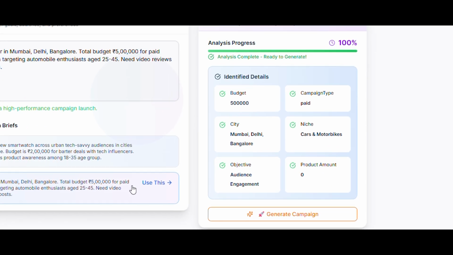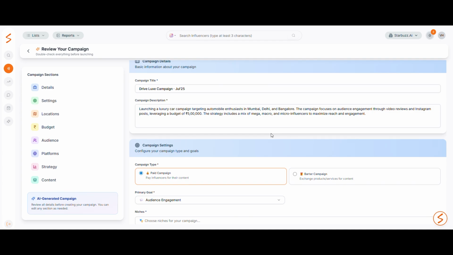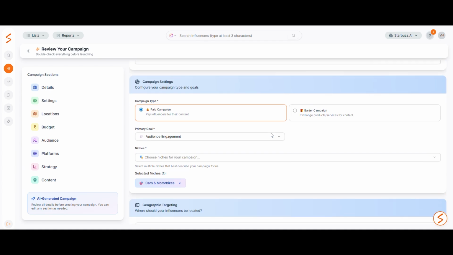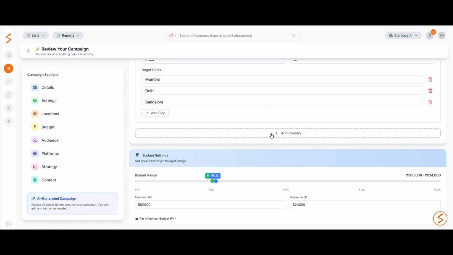From the single prompt that you have given, our AI will take inputs in terms of budget, campaign type, the cities that you are targeting, niche, and also the objective of your campaign. Once all the details have been taken, you can directly press the generate campaign button, and our AI will generate the entire thing for you in terms of campaign title and campaign description, and it will take all the values that you have mentioned in the single prompt.